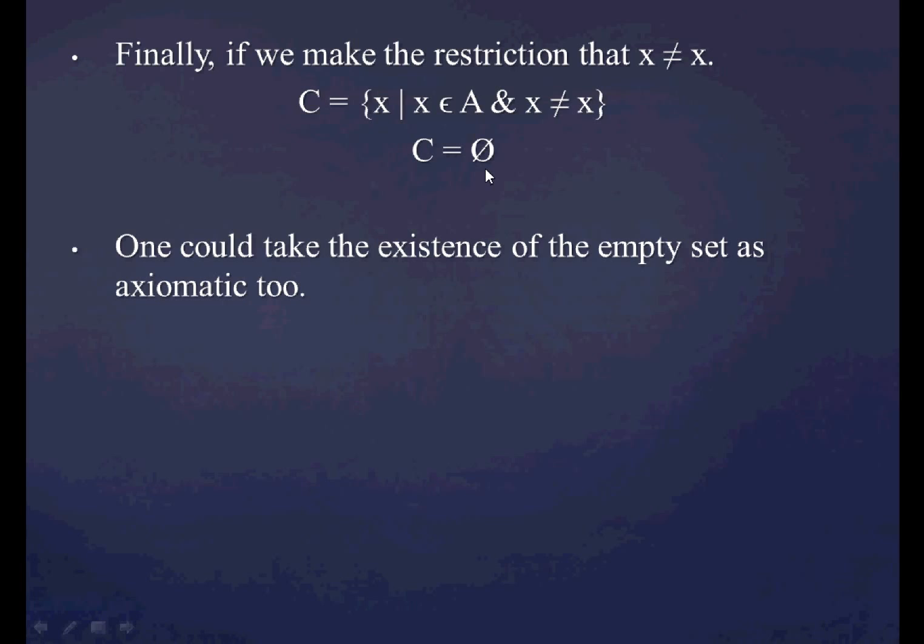But if you found that to be kind of bogus, you could also take the existence of the empty set as axiomatic too. And in some textbooks you'll just see that. But the empty set axiom, as it's sometimes referred to, can be derived from some of the other common axioms used within set theory.